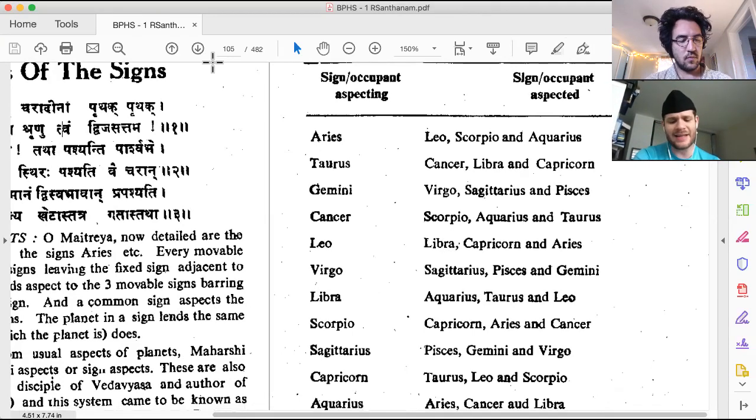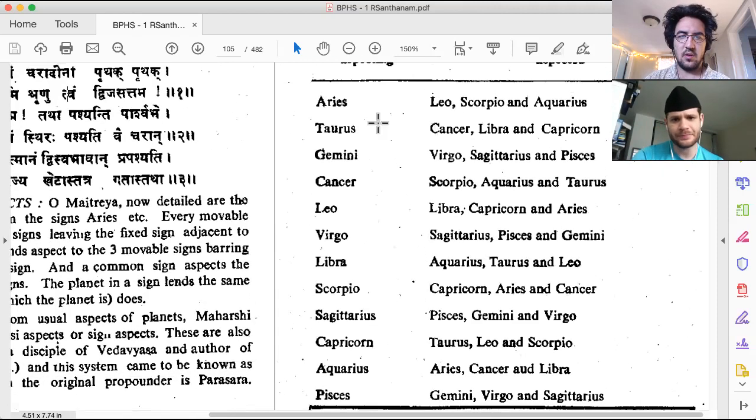And as I said, he first starts with the basic rules about cardinal signs aspecting stationary signs, or how do you say it? Sthira. Fixed signs. Yeah, all right. Santhanam has put it in here. And then he mentions in the next shloka that when planets are in these rashis, they aspect. But it's kind of weird how he translated, because he mentions planetary aspects, but it's still rashi aspects.